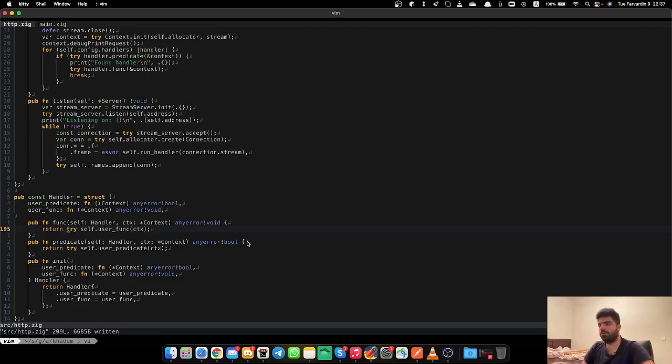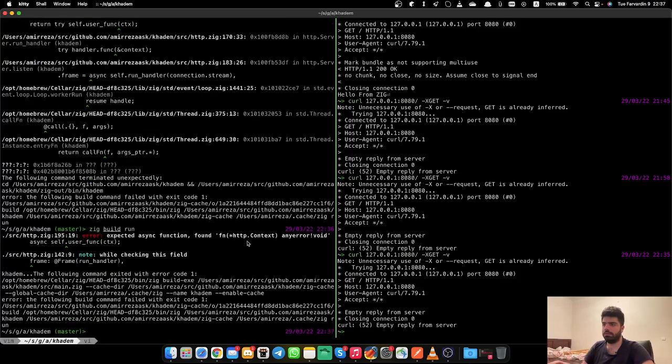Maybe we should call this in an async manner as well. You shouldn't return. Should we do this in an async? Okay. It says expected async function found this.